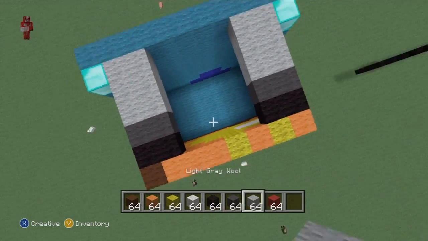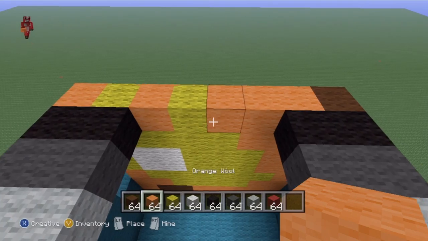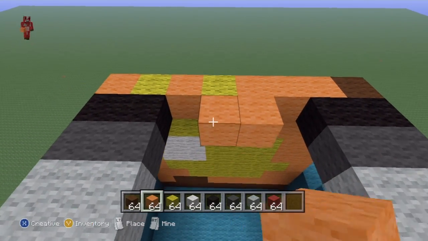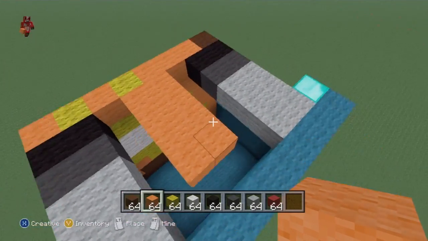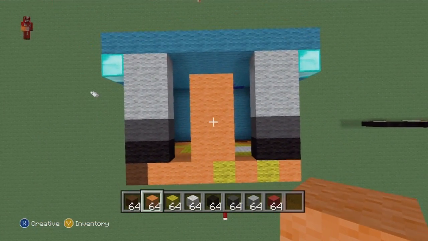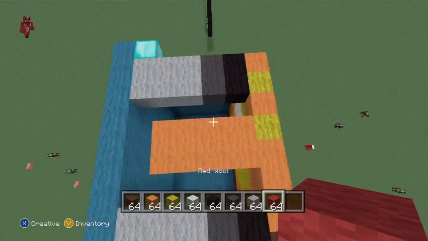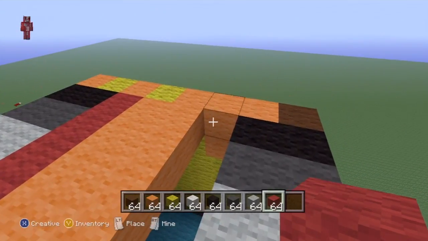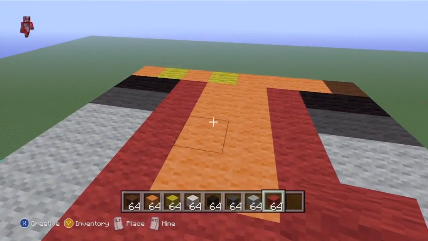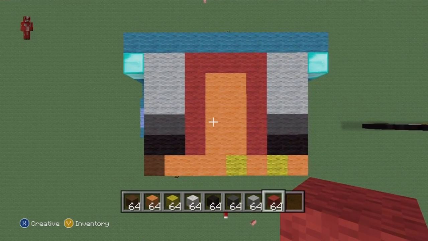Then, you want to find the 2 middle blocks, aka this yellow and this orange, and you want to bring them towards you 1, 2, 3, 4 times. So you're just left with a horseshoe shape, or an N or a U, like that. And then you can proceed to fill that in with red. Like so. And so this is what the top of TrueMU's head looks like.